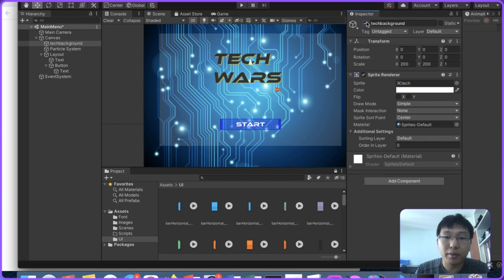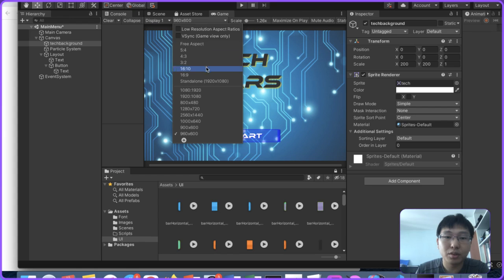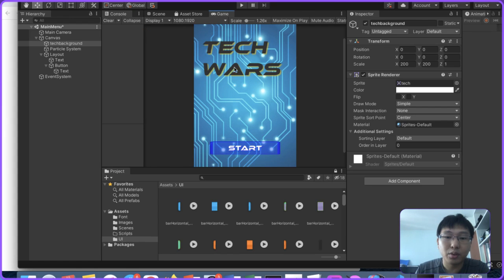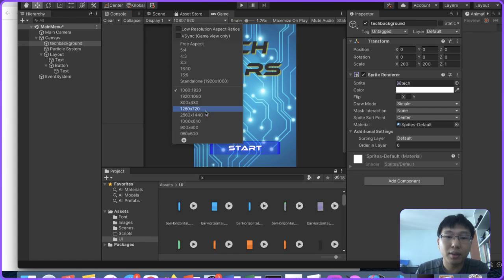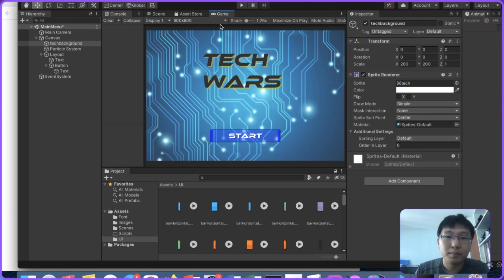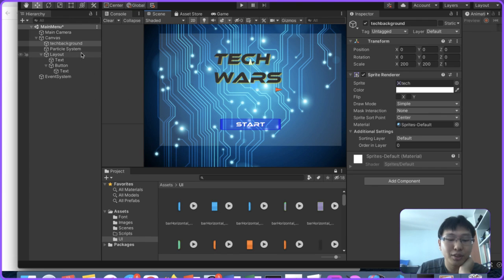So I have my tech background. It should look like this. If I go to the mobile phone, it will still look okay because I made my background big enough. That's the point of having a bigger background. What I really want to do now is create little blobs, and it'll be good if the blobs run through this circuit like that. I could create a list of waypoints for the blobs to follow, but I'm a bit lazy right now. Anyway, this image was just taken from some random place.